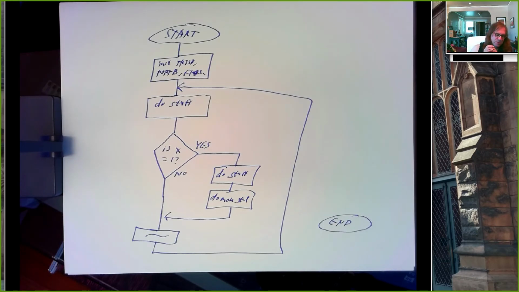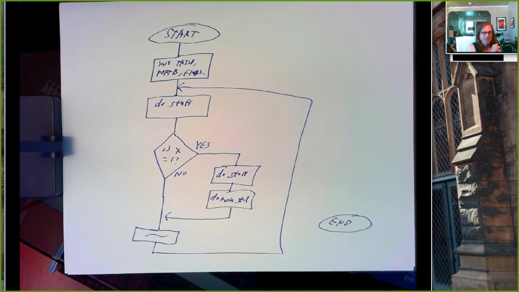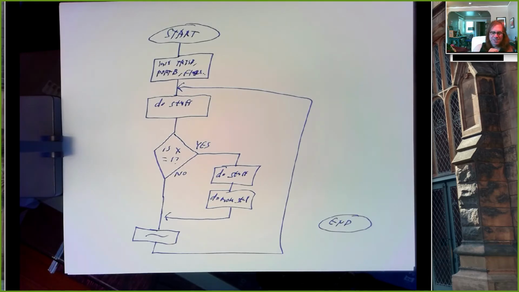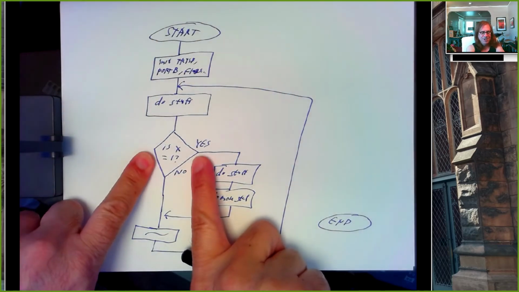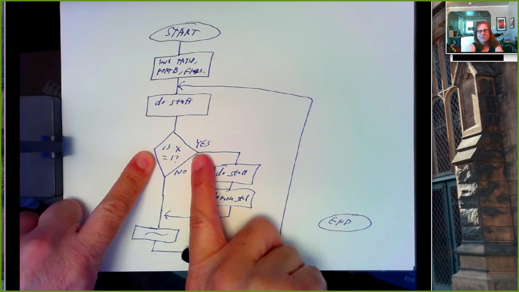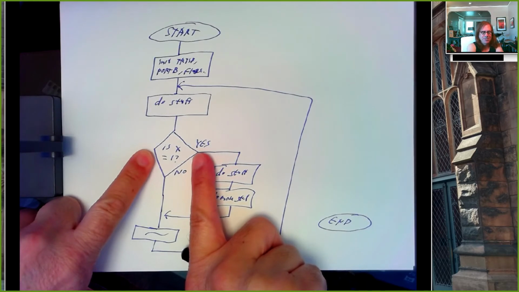And it's really meant to help you organize how you're going to implement an algorithm, because in C, if we want to do this, this, and this, we can just write a statement for this, another for this, and another for that. In assembly language, this diamond right here might be 4 or 5 or 10 assembly language statements.